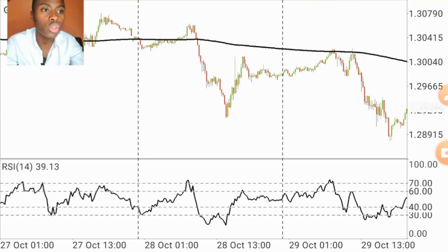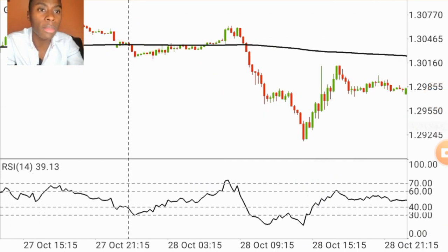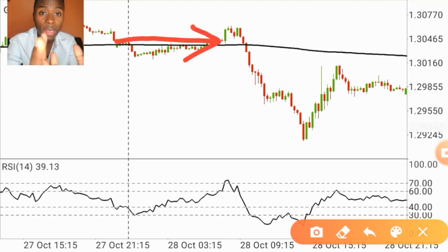So what you do is look at where exactly the moving average is heading. Is it bearish or is it bullish? Even if you have learned this before through me, listen, I'll be reviewing something important. Say you come to the market right here and you are looking to sell. We are currently using candlesticks, but most of the time I use the line chart. This is another entry technique you can use on your own end to help you a lot.